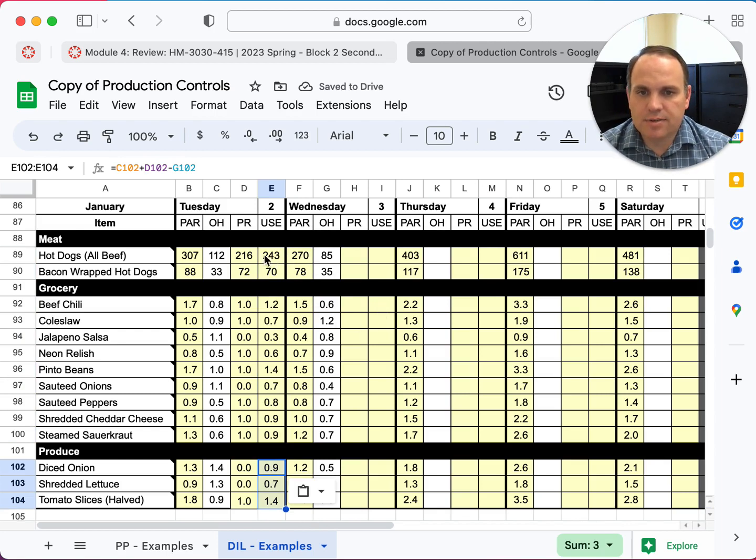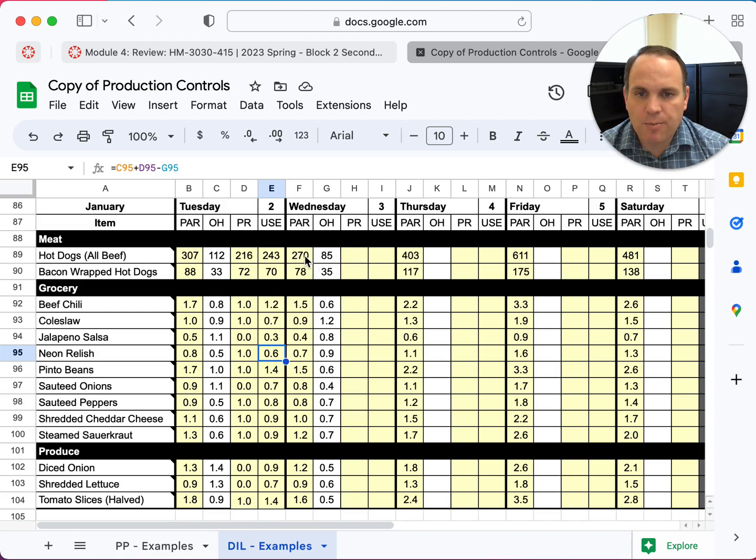Okay, great. So this is very useful information because we can compare that with how much we should have gone through based on the sales report to figure out if we're missing any product, if we should have gone through less product, okay? And we're actually going to do that in some future steps. So we'll hold on to this and come back to it. Okay, now we're ready to start this cycle all over again for Wednesday.